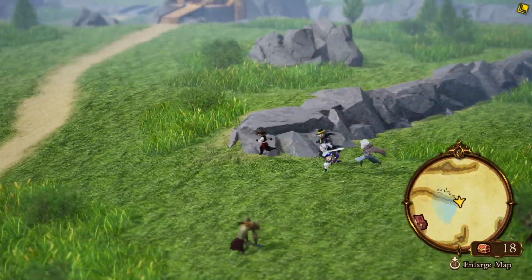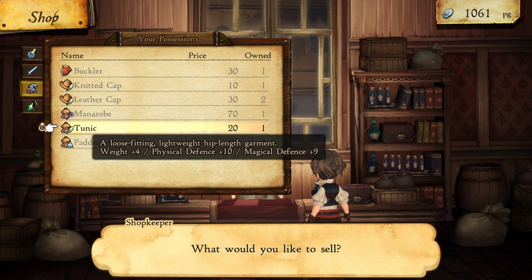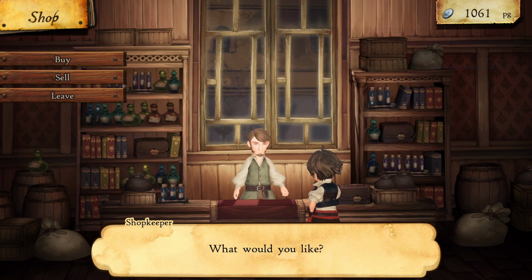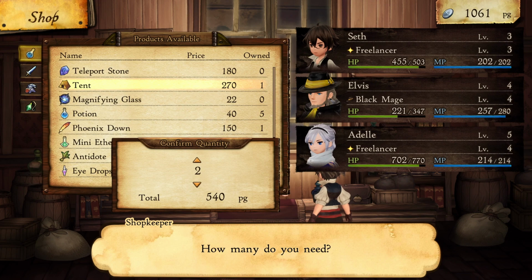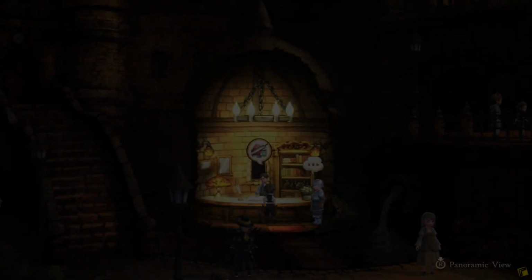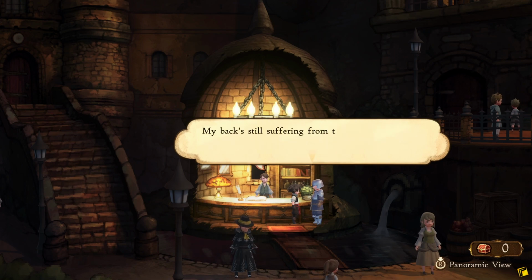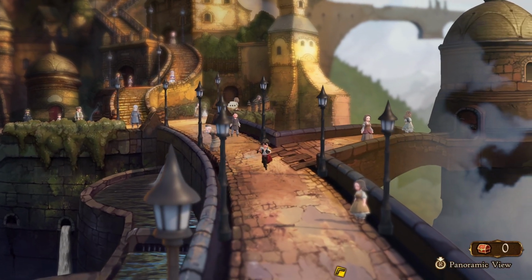Well, let's go back into the store and sell some stuff and buy some tents and stuff. Although, should we sell it? I mean, it's only worth 20. We could keep it in case we get another person who has something worse on it. Yeah, sure. All right, well, let's buy tents. Jesus, that's like half our money already. We need it though. Right, let's go. Actually, let's talk to you. Do you have anything? Nothing of worth. Right, let's go.